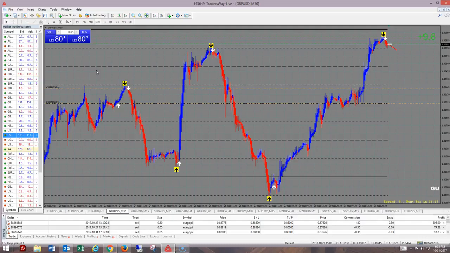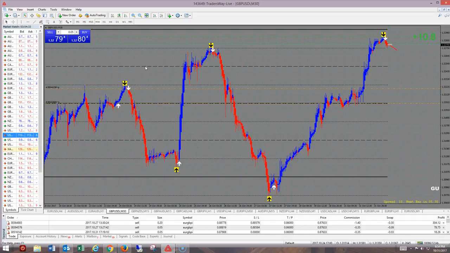Now, I like scalping. It's great. You get in, you get out, but I also like catching pips. So I just recently learned how to scalp on the 1 minute time frame, and it's a whole different ball game. It's a beast. So you have to be very disciplined and you have to know what you're doing. So when I scalp, I prefer scalping on the 5 minute and the 15 minute. But the great thing about this indicator is you can use it on any time frame. So right now I'm in GU on the 30-minute chart, and it's pretty simple the way that it works.